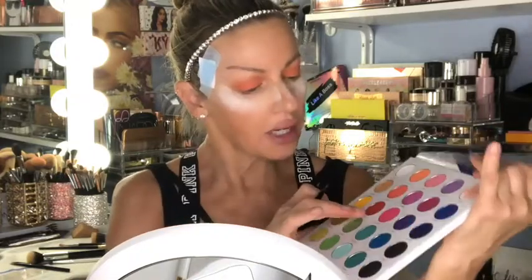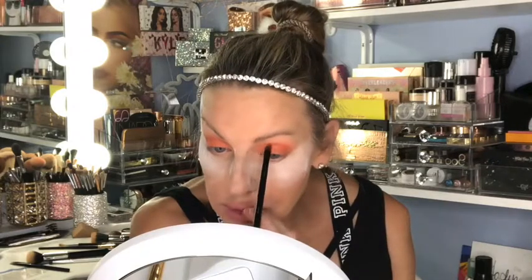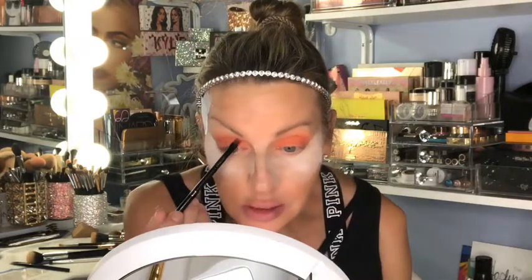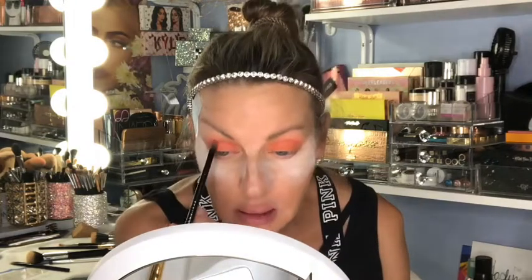All right, I'm going to carve out my crease now. The exact same one that I did using that other shade, but now I'm going to use this pink right here. This one is Sexuality. And in case I didn't mention this, this is a Sephora Pro Angle 207. It's the one that I always use to map out the fake crease. I don't know what it is about pink and orange, but I just love them together. So I'm just going to map out my shape here and deepen up my new crease that I am creating.